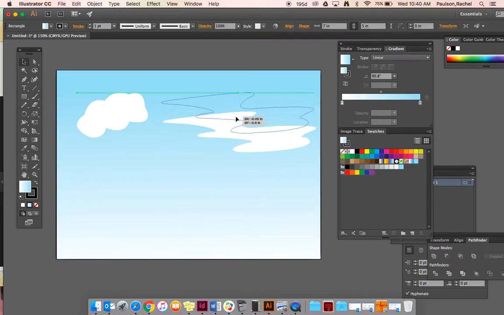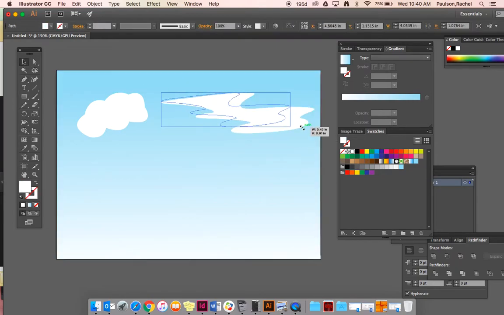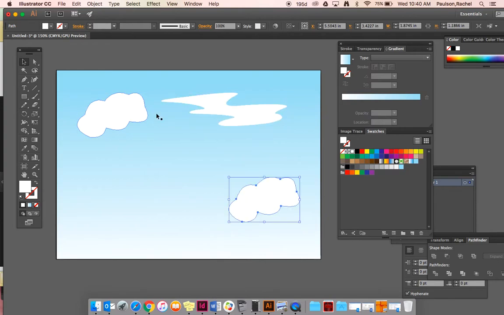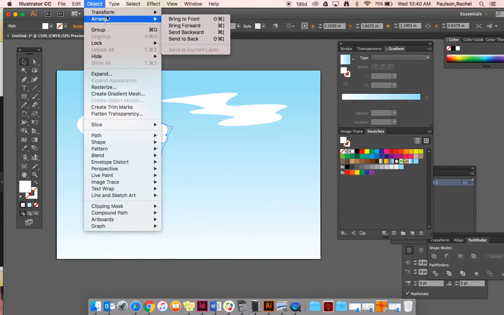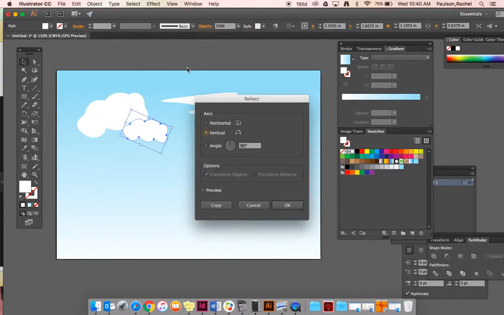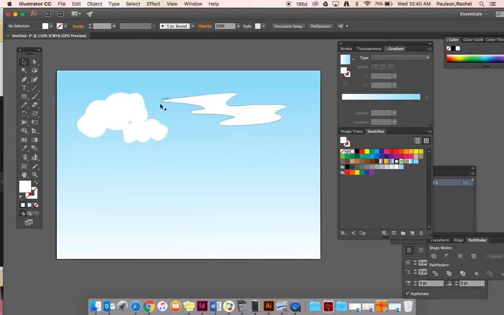Okay, so we've got these two clouds, and you can change them, you can duplicate them, you can overlap them, you can rotate them, you can reflect them: object, transform, reflect, 90 degrees. So play around with what you want your sky to look like.